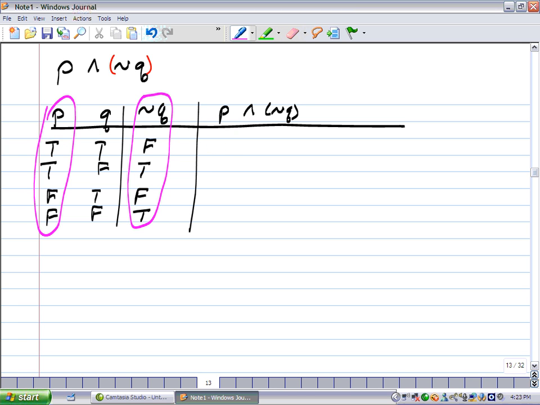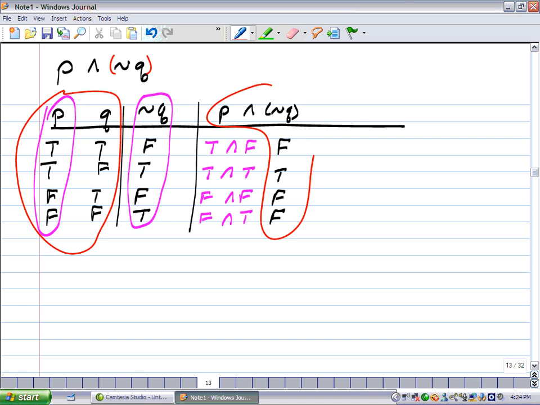True and false, true and true, false and false, false and true. And you wouldn't necessarily write those, I'm just writing it so that you can see where they're coming from. True and false is false. True and true is true, false and false is false, false and true is false. Remember, the only true one is where both of them are true. So my truth table, or my answer, is really these 2 columns along with this column. The rest of this is work, shall we say, in figuring it out.